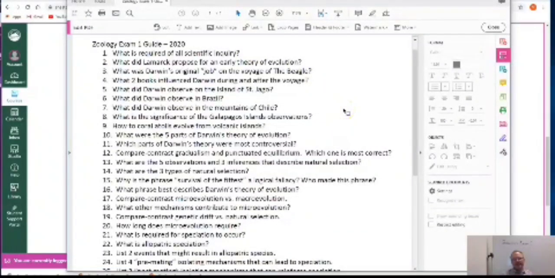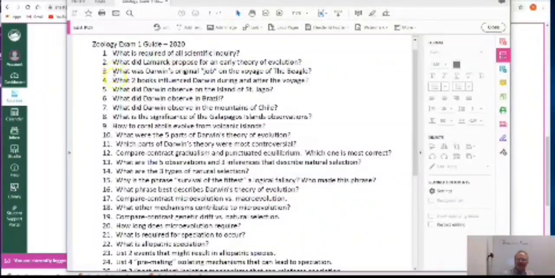Then we jump to chapter 18 and talk about the history of evolution. I talked about Lamarck and why Lamarck was important. You will be asked questions about Lamarck and maybe identifying what a Lamarck-style hypothesis for evolution would be. Pretty straightforward. Acquired traits was Lamarck's main theory. Although it wasn't demonstrated, it was the first testable mechanism for evolution before Darwin.